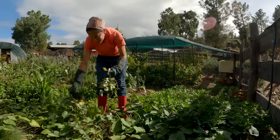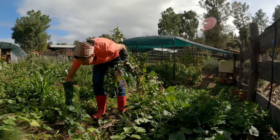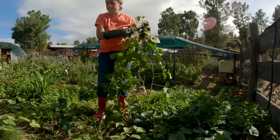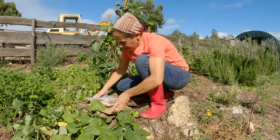Trees are all eaten. I also took some of the leaves of the sweet potato to dry them because I love making leaf pictures and I love the leaves of the sweet potato.